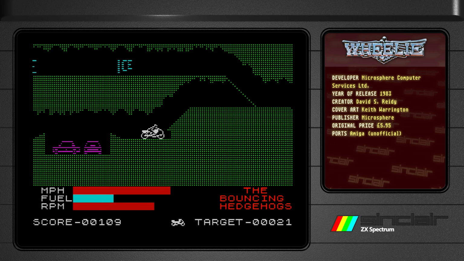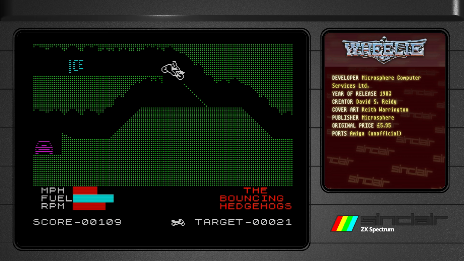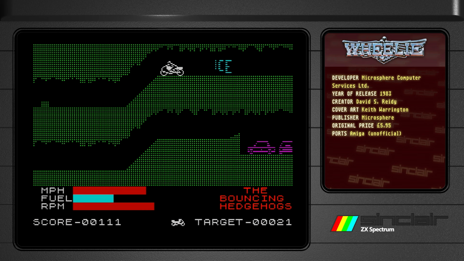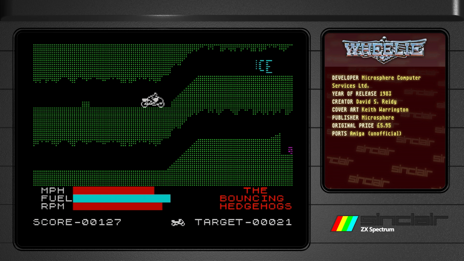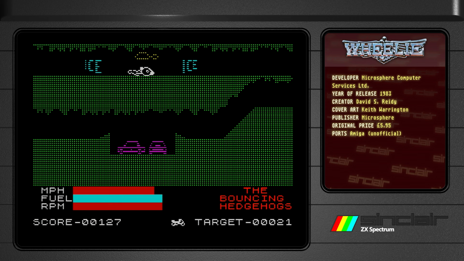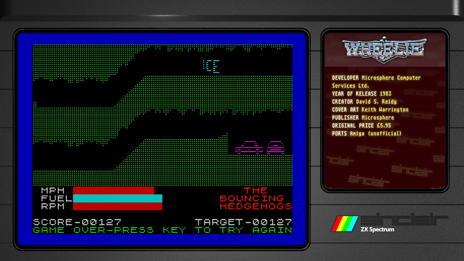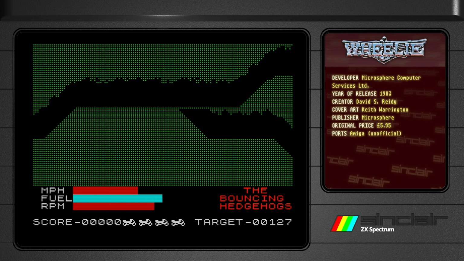Nice, with some variation. Do we need fuel? I think we kind of do, so let's go up here. And of course, the faster we drive and the more we accelerate, the more fuel, or gas, we will spend. And I just love these little bits where you had to do a wheelie to jump over the obstacles there. Oh, come on! I kind of wish you would have a number on the miles per hour instead of just this bar. And I don't think there's a time limit in the game. It's just the fuel that you need to keep track of, really.